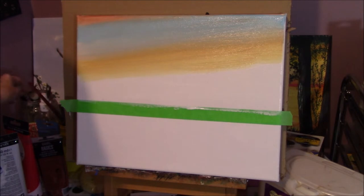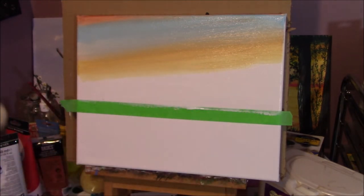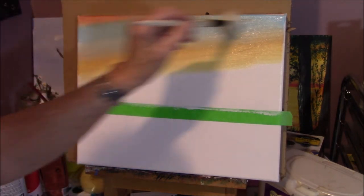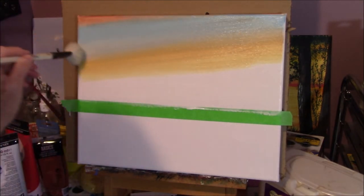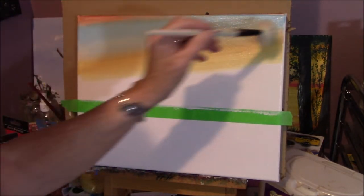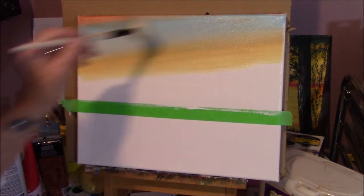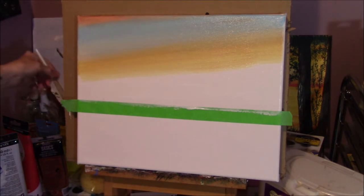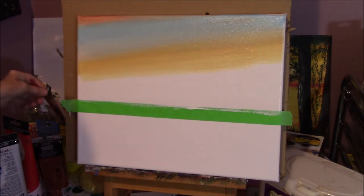You can also take your fluffy brush. I call it my fluffy brush. And I'm just going to go over some of this just to blend those colors again. I'm experimenting actually. I love to experiment to see what happens. Okay, there's no need to do this, so you don't have to worry about it. No need to do that right now because of the magic white, you don't need to do that now.